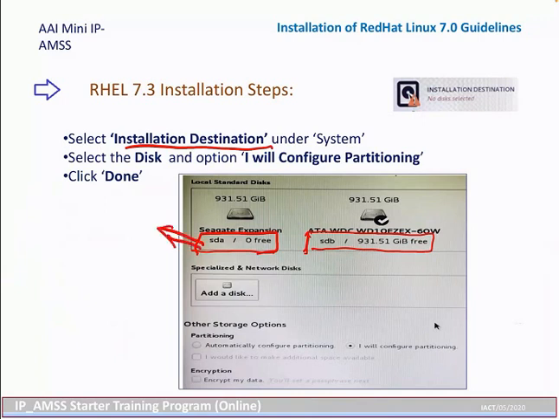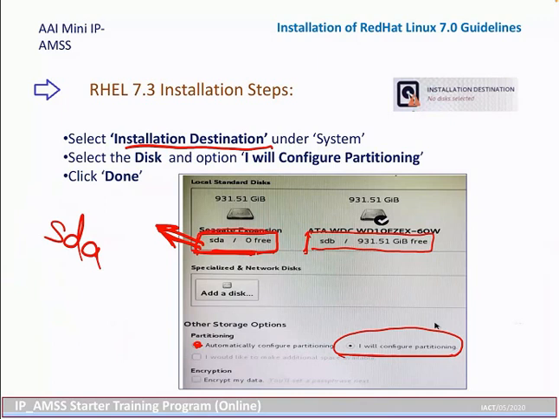So whichever is your internal hard disk where you are supposed to load this OS, first check what is the name of that hard disk, and after that you select that particular one. Suppose you are loading in this SDA drive, then select SDA over here and click on automatically configure, sorry, not this one, you select I will configure partitioning.